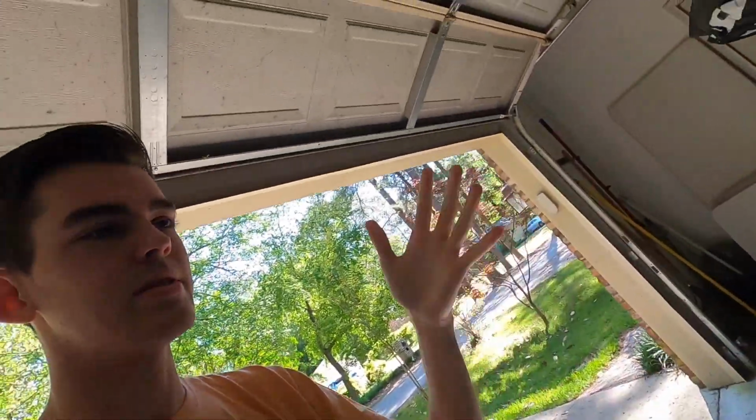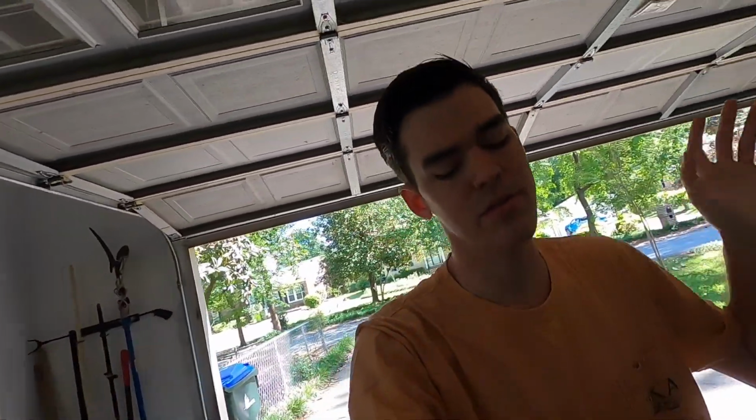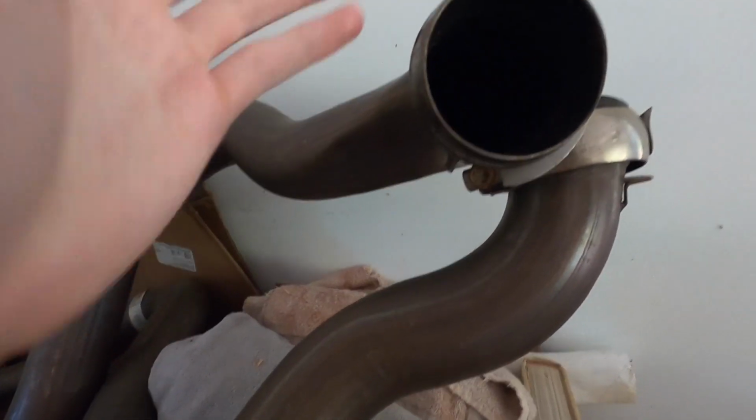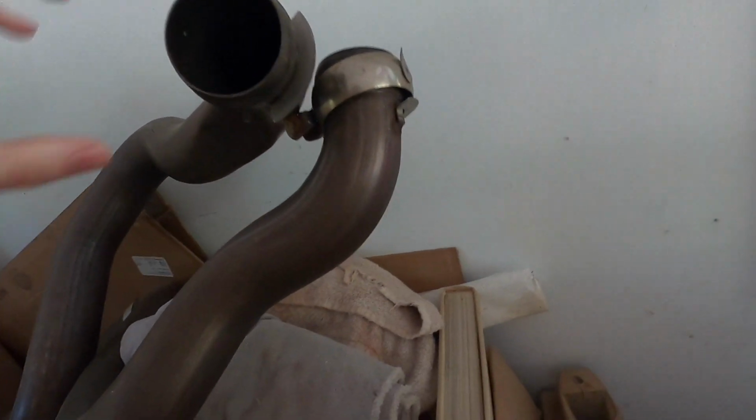Hopefully we won't have any issues, because whenever I put the Corsa on, I went to a place in Columbia. I'm not gonna say the name just because I don't wanna put them on blast. Yeah, they had to weld the passenger side. It also was partly because the passenger side was messed up when I bought it. Didn't know that.